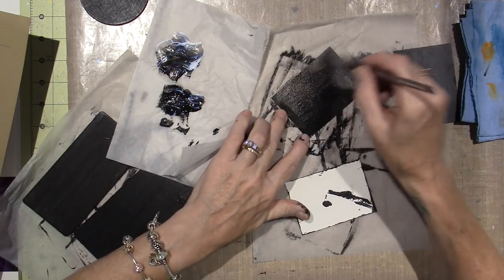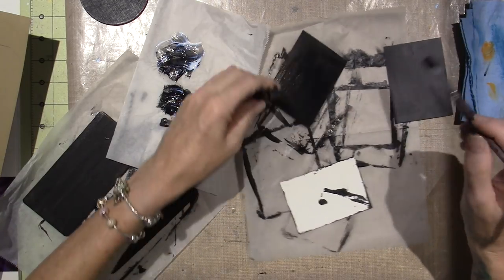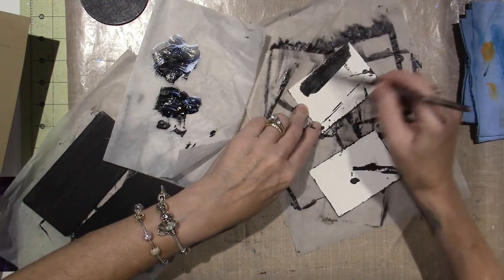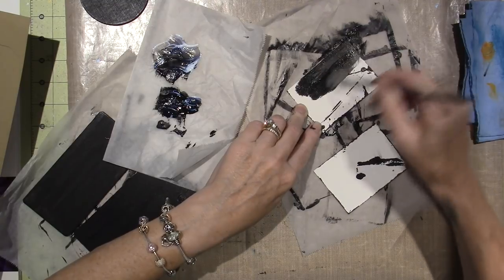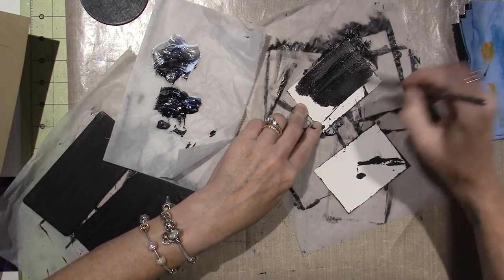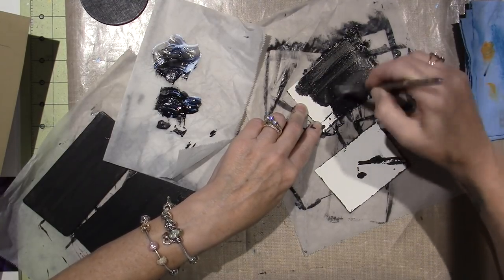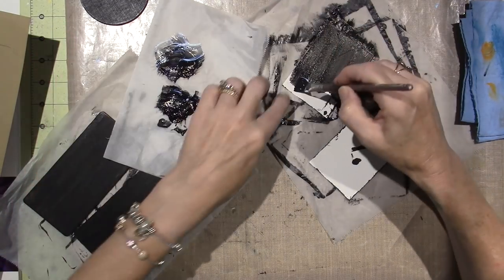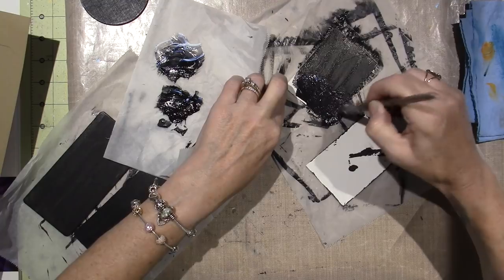And I'm very liberally, generously putting this on. I am kind of brushing out the ridges, you know, I just, just to keep it smoother. Sometimes you can't get those ridges out after, even with sanding, so it's better to do it with some forethought, thinking, you know, I want this to be smooth in the, in my endgame. Obviously, one side is going to be better than the other, probably, so that'll be the front, the better side.